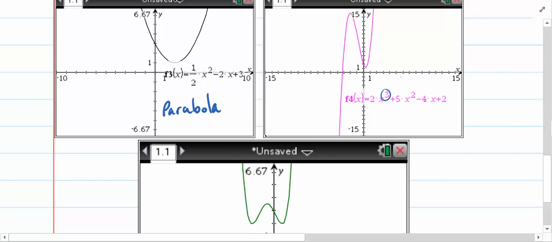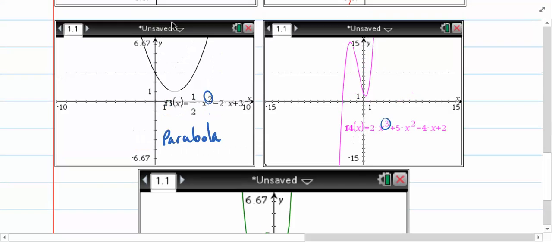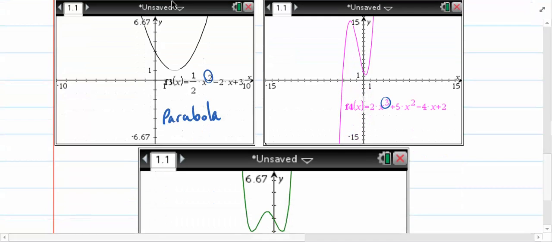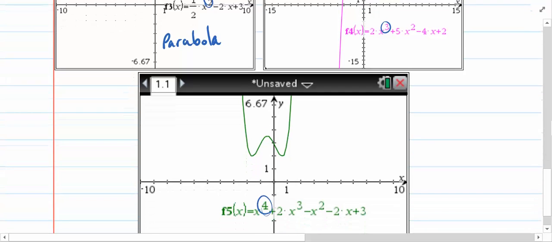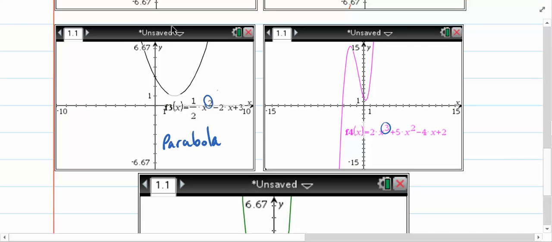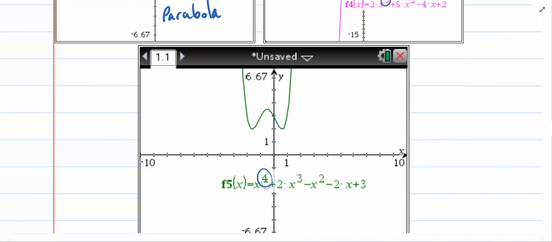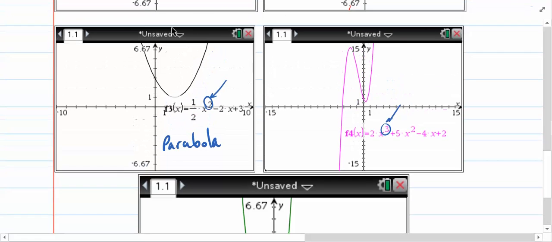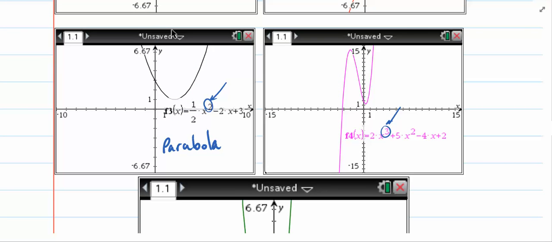Can you see the pattern that's forming when I look at each of these degrees? And perhaps even this one here. There's a little bit of a giveaway. But more specifically, these last three here. Take a look at each of the graphs. Compare them to the degrees of the graph and see if you can determine what the relationship between the degree and the shape of the graph is. We'll continue with this discussion tomorrow.